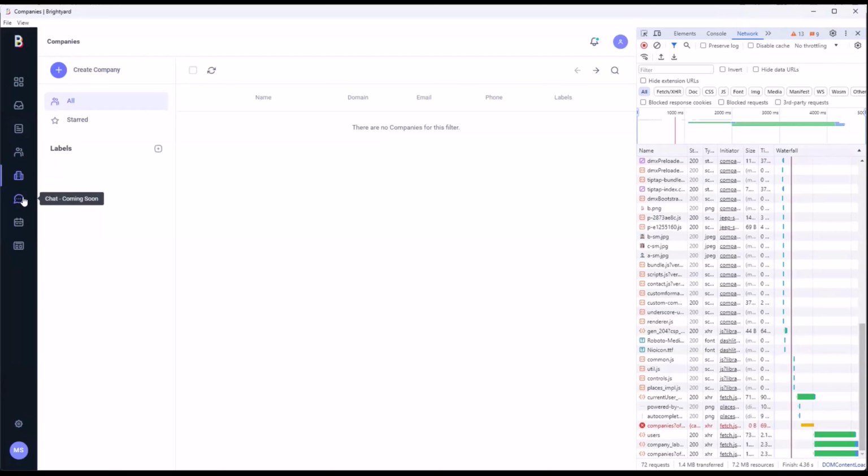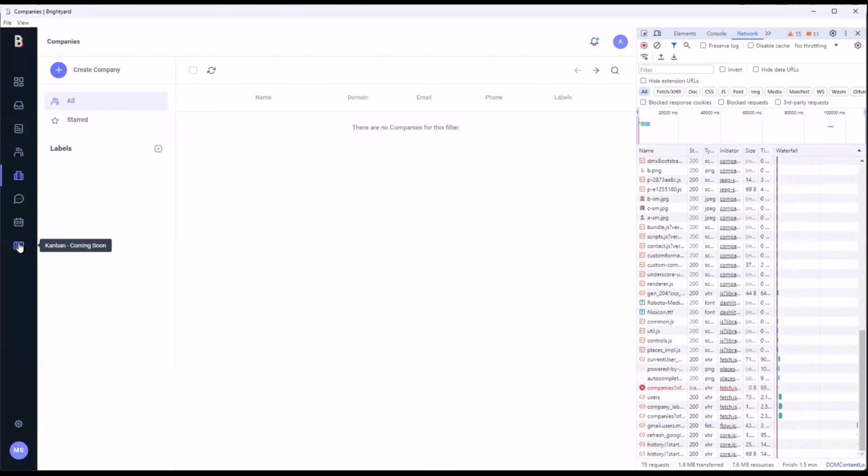Excellent. And chat is coming soon, so that'll be chat between users, of course. And the calendar. Oh, Kanban. What are you planning for the Kanban?